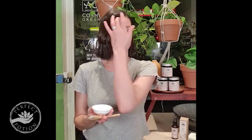First of all, we have the brown and white rice granules, which provide the exfoliation component of the product. Those are ground up into a super fine powder, and when you use them on the skin, they're very gentle but very thorough exfoliant. After that, we have the Australian Kaolin clay, and this is what helps to absorb those impurities that you may have loosened with the exfoliation. So it provides a cleansing and absorption component.